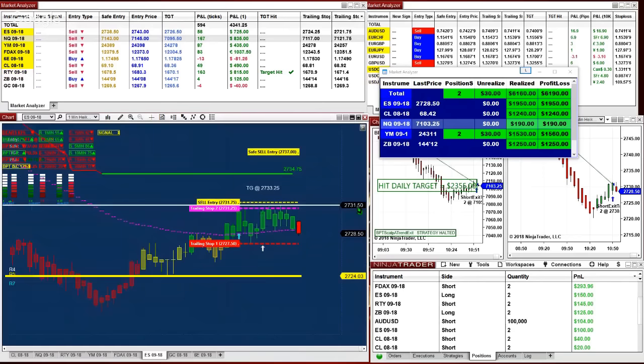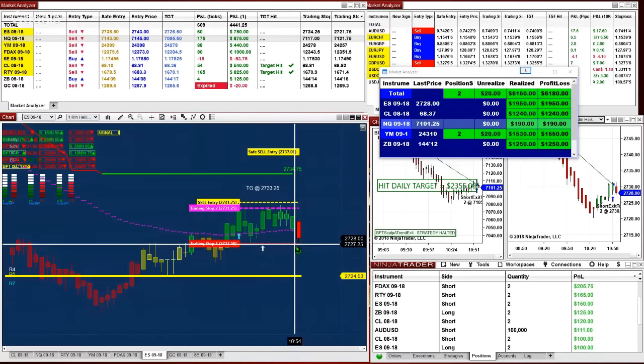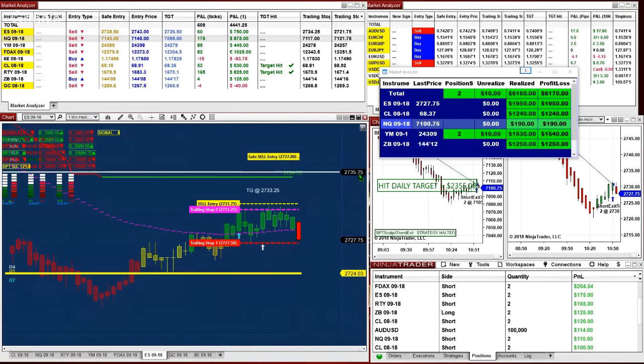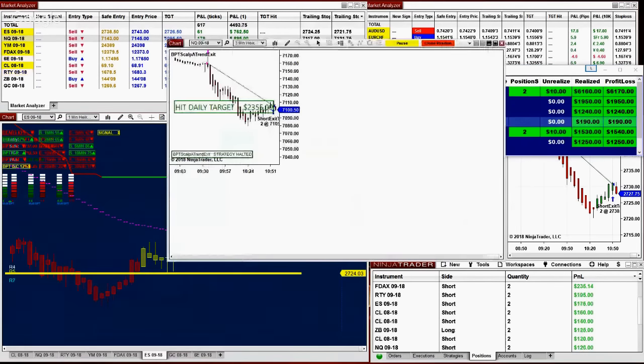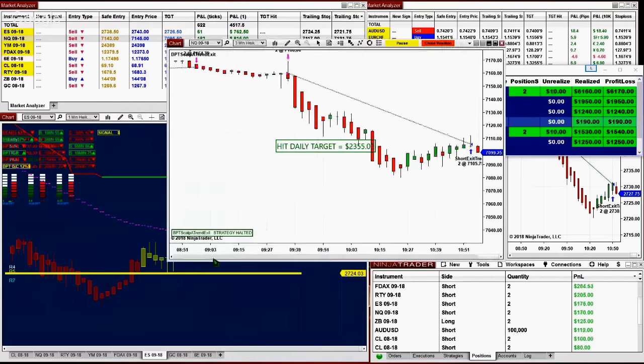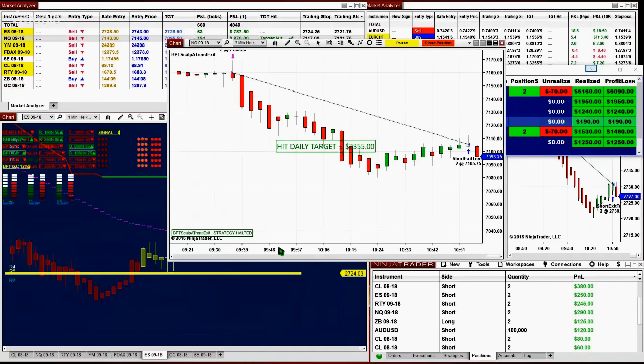What it's doing right now is like a pinball machine, trying to find an exit somewhere. It's going to be retesting this area, and God knows where it's taking us. So right now on the swing trading on the NASDAQ, it's been confirmed, close position, and nailed 2355 on the NASDAQ. And the ES also closed position.